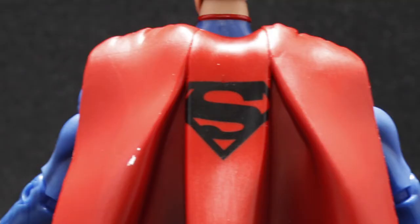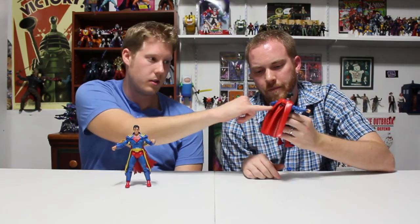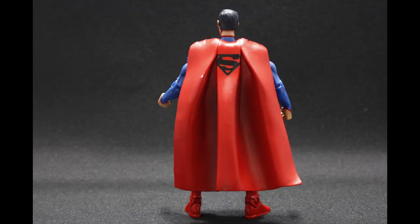Very cool though. And going with the new 52 design, instead of a yellow and red shield on the back, it's just a black shield. Very cool. Keep it simple. Nothing wrong with that. It's easier to keep clean, I guess, when you're doing your superhero laundry. When you have to touch it up or something, too. Looks nice. The cape itself is neat. It kind of looks like a reuse from an old Superman cape. I've seen that design of the cape before. But still, it looks really good. And it attaches just to the shoulders. Well, it's actually stuck in his back, but it folds over his shoulders.